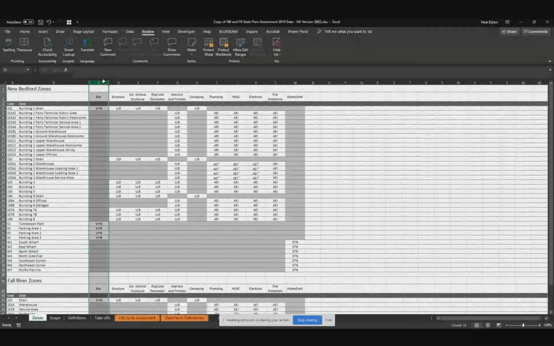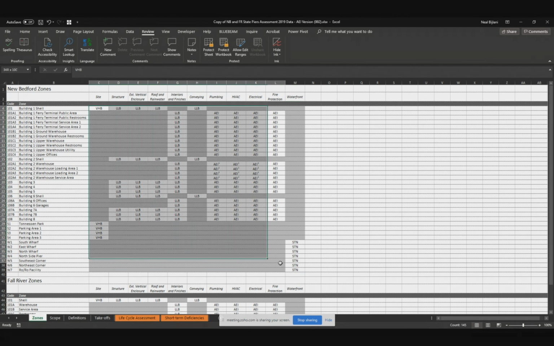I have a civil engineer, a structure engineer, an exterior envelope engineer, just looking at the outside of the building, a roof engineer, and an interiors engineer. This is elevator, plumbing, HVAC, electrical, and fire protection. All of them are looking at different parts of the building.